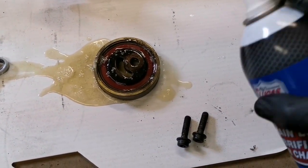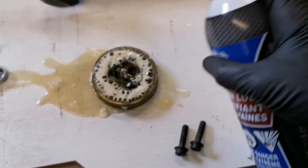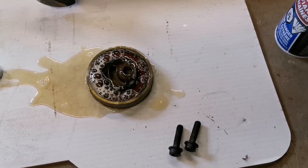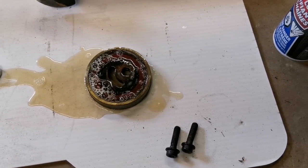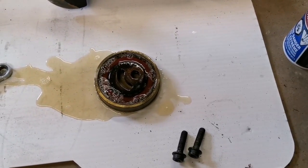And I'm going to do both sides because I want to make sure this gets into the bearing as much as I can. After a few minutes, I'm going to dry it off and clean it up. I'm just going to put the phone down so I can rotate the bearing and get as much of this in there as I can.